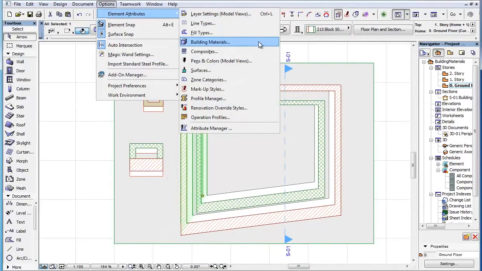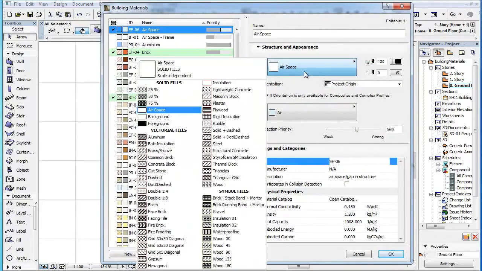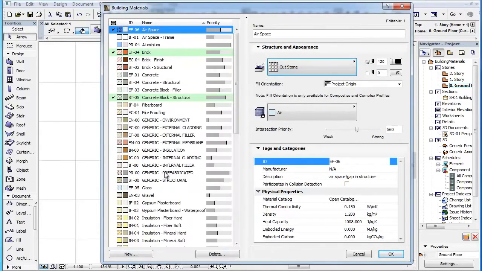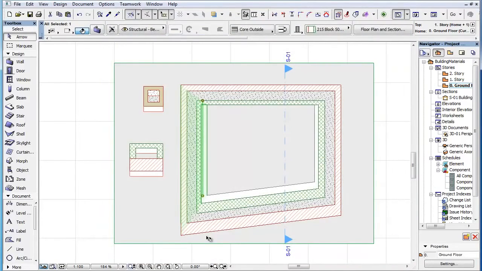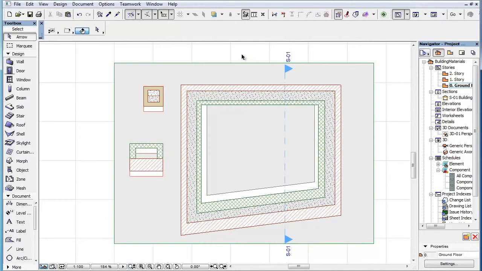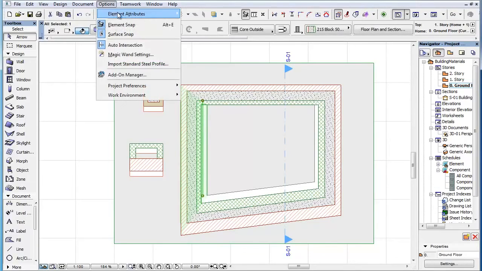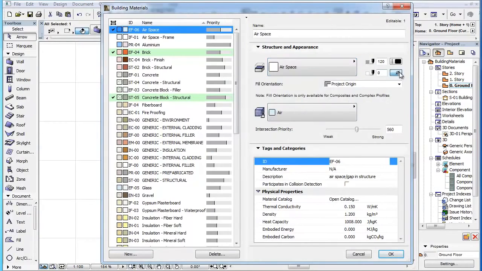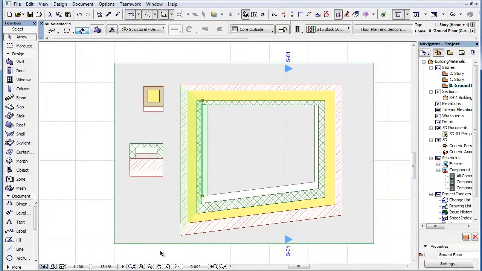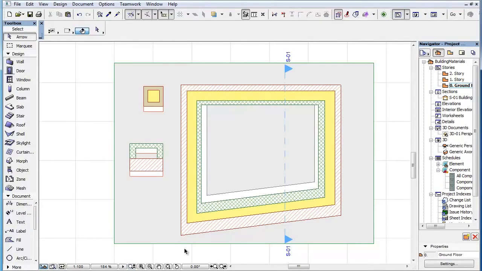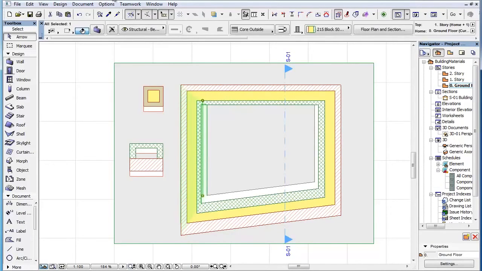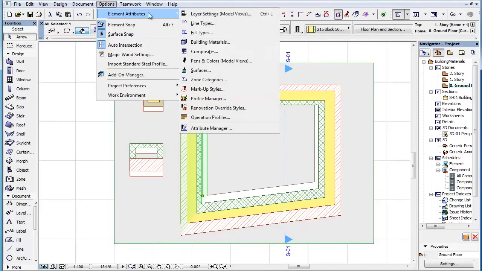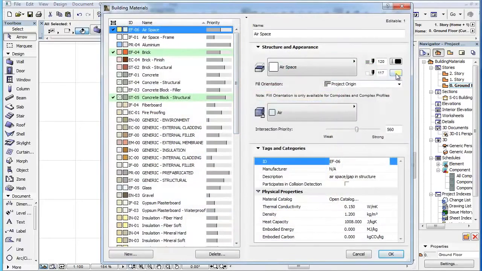If we use a non-solid cut fill for the building material, we will not see into the body of the transparent skin. Also, if we set a non-zero value for the cut fill background pen of the building material, again, we will not see into the body of the transparent skin in 2D. So, both values need to be set properly for a correct floor plan representation.